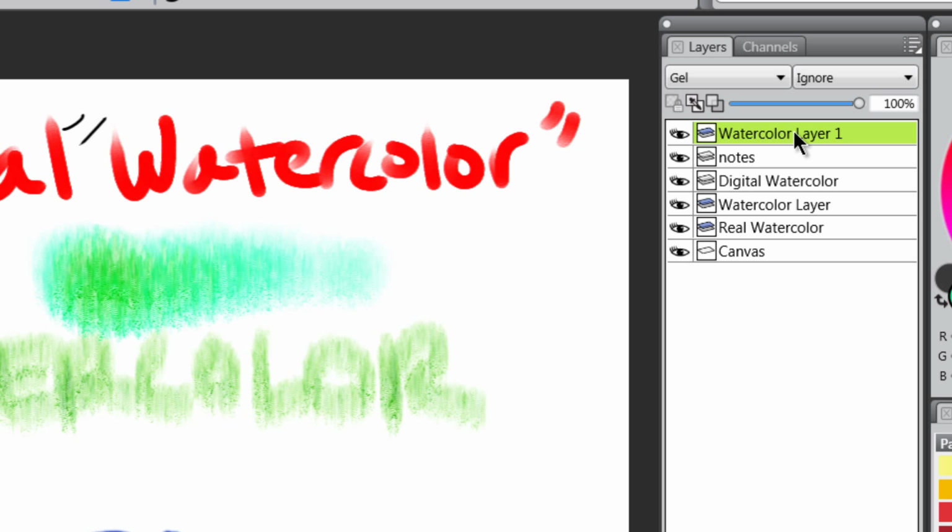This is a watercolor layer, so anytime you use a watercolor brush, one of the watercolor brushes other than the digital watercolor, if you use the Real Watercolor brushes, you get this special layer. And what this special layer is, you could think of it like it's wet, like it's got water on it, and so while it's in this wet mode, you can keep doing things to it with watercolor brushes to blend the water together, and it'll keep calculating and keep blending the water together and doing all that nice stuff.